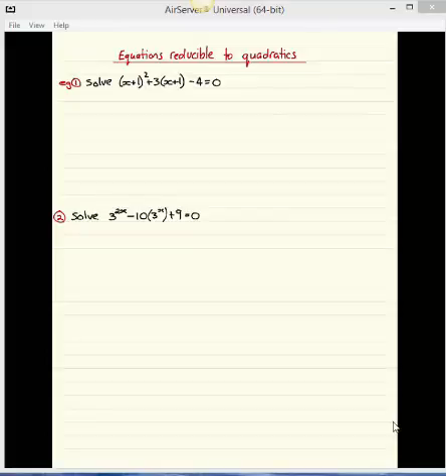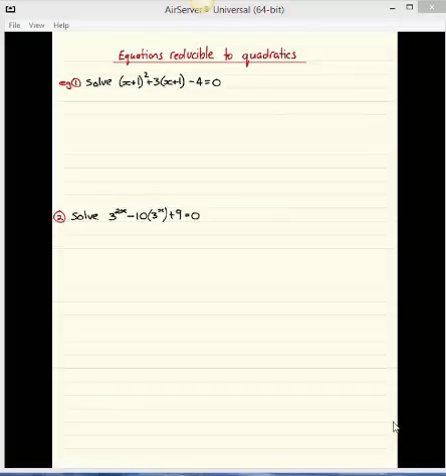The last topic for this chapter is equations that are reducible to quadratic equations. So what this means is you take an equation that isn't strictly an x squared or a quadratic, and you do some form of manipulation or substitution into it to reduce it to a quadratic, and then you solve it like you would a quadratic by factorizing it or using the quadratic formula, and you then use that to work out what your variable is. It'll make more sense once you see what we're doing.